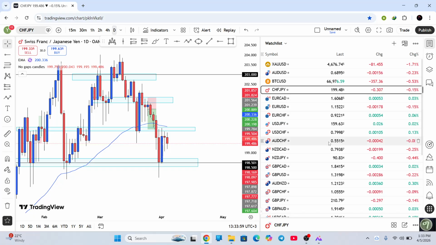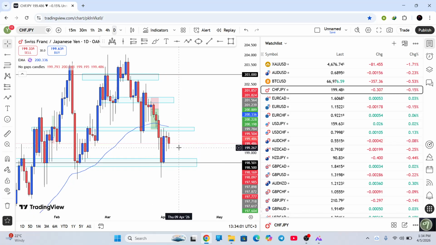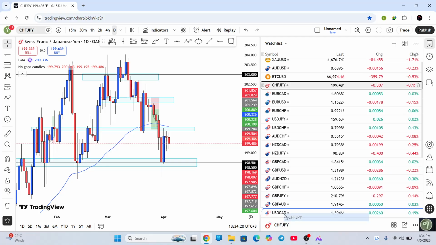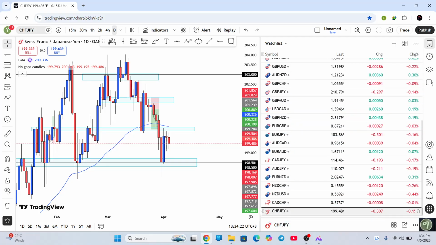Okay, let's start from CAD JPY. Not interested. It already had the move. It's just gonna keep going to the downside. I don't wanna take the trade over here. If I miss out, I miss out. The only way I'm gonna be interested is if it gives me another pullback to come back to this area of interest and gives me another rejection. Maybe that's where I'm gonna be interested. But for Monday, nope, not interested.